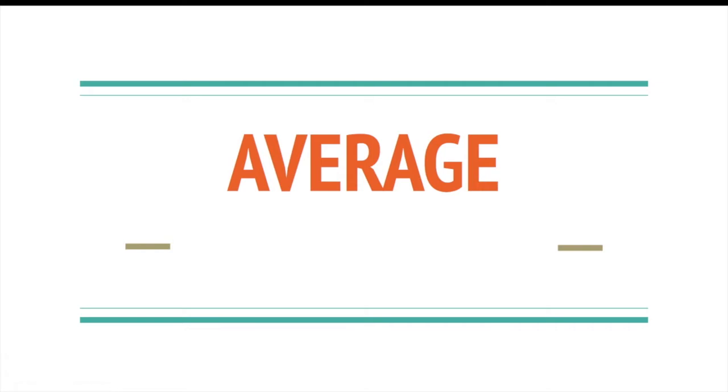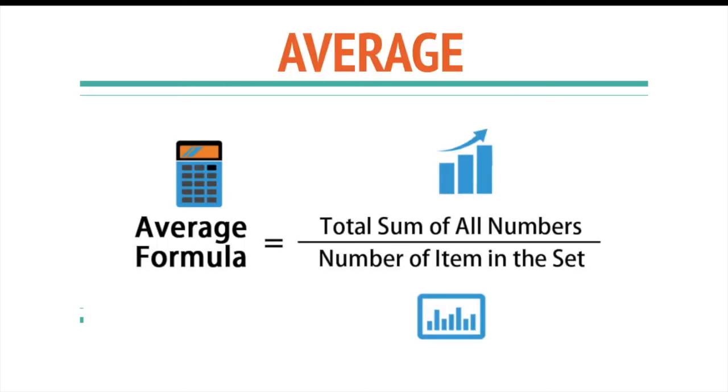In primary 3 and 4, pupils have progressed from inferring picture graphs in lower primary to reading and interpreting data presented in bar graphs, tables, and line graphs. This lesson video will help pupils learn that the average of a set of data is the total amount or total number divided by the number of data or items in the set. This is the average formula that we are going to learn.